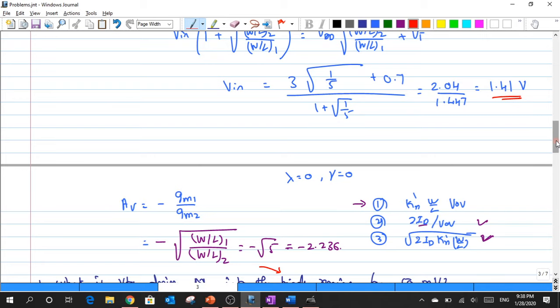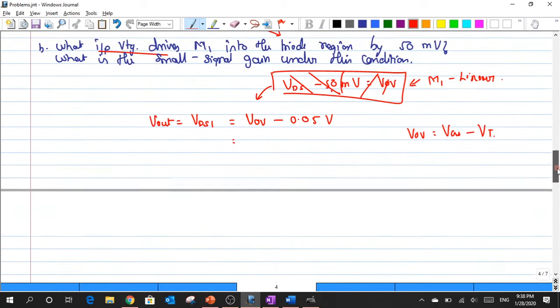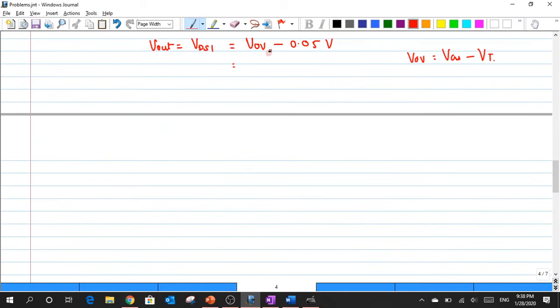Like in the previous example, we found the value of VGS Q, and we are going to use that in order to calculate this VOE. We know that the value of VOE1 is basically defined as VGS1 minus VT. The value of VGS1, or the Vn that we computed in part A, turned out to be somewhere around 1.41, but I leave this as 1 just for simplicity. So minus the threshold voltage, which is 0.7. So the current value of VOE1 for the transistor M1 was around 0.7 volt.